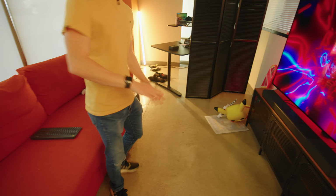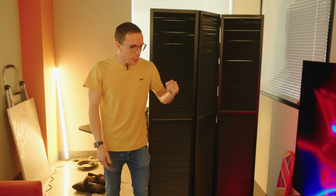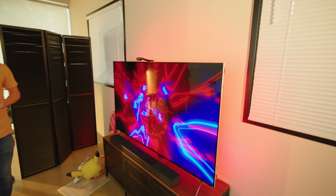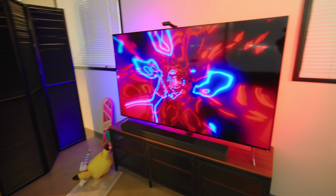All right, my friends, the setup is starting to look much better, ignoring all the stuff that has not been unpacked or whatever. But the most important part of the setup is looking much better. So this is what the Govee T2 is all about. And you can see, especially with this really cool backdrop, the actual sync and the colors look incredibly dope.